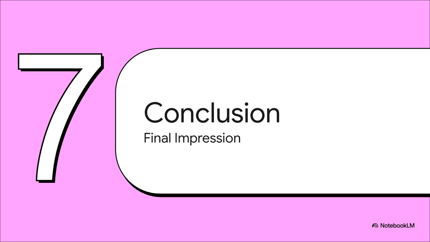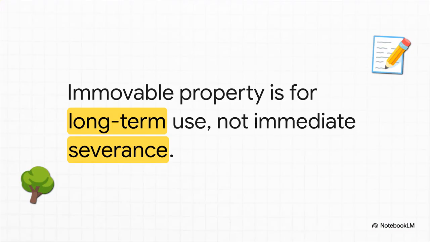Finally, Section 7, Conclusion. Let's talk about how to properly conclude your answer script to leave a really strong final impression. Conclusion. Immovable property includes land, benefits arising from land, and things attached to earth, while excluding standing timber, crops, and grass. A mango tree is immovable property because it is intended for long-term use and not immediate severance. And this brilliantly illustrates how all your previous headings culminate into one flawless, marks-fetching summary.